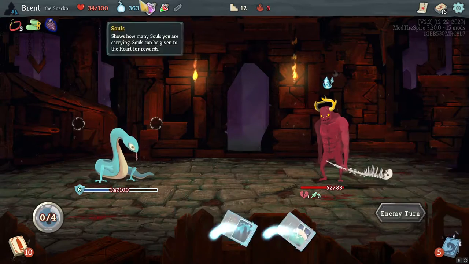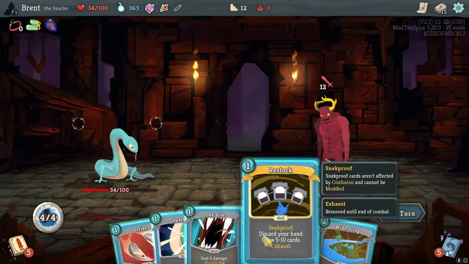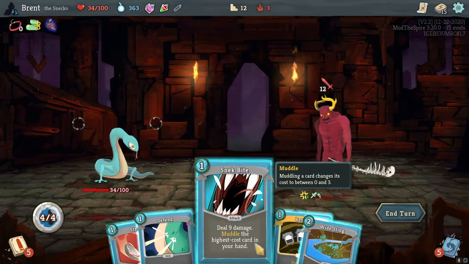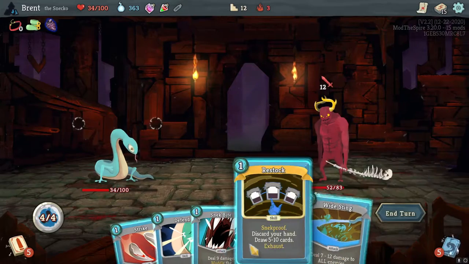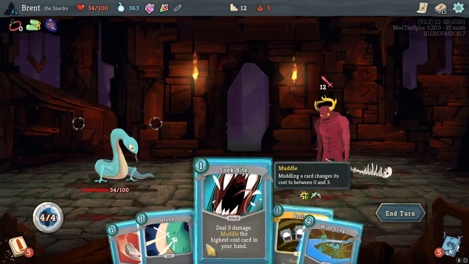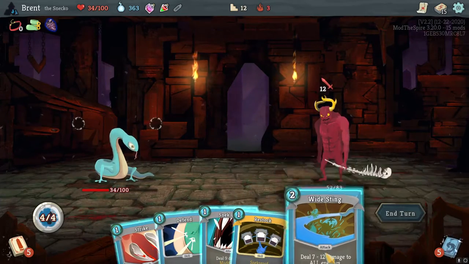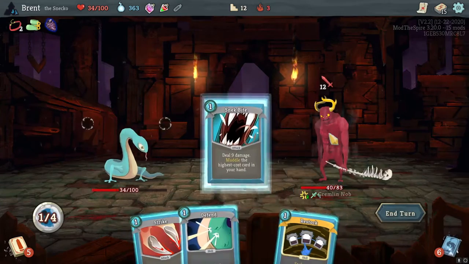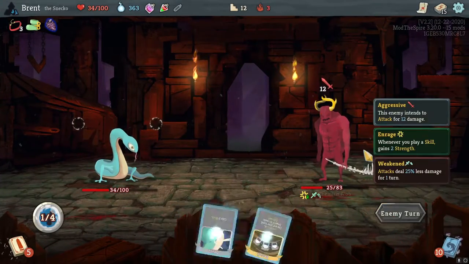No, there's no reason to play. Vexing Drought can help. Oh, Wild Sting. I don't think I can kill them even with a 2. No, there's no way. I can take this one hit, so let's do this, that, just wait till next turn.